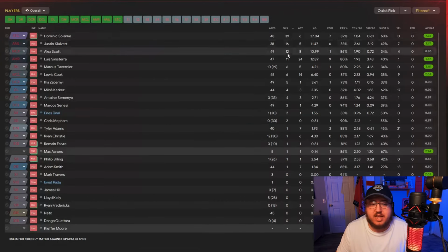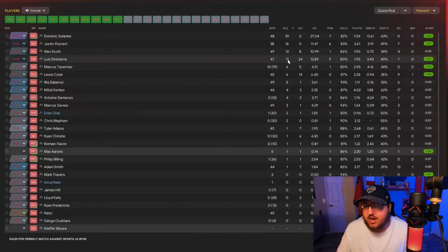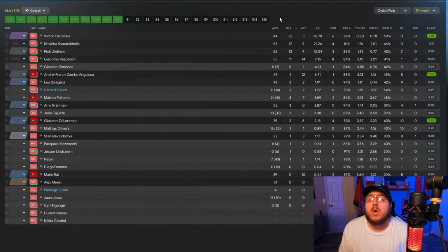Chloe Verrett with 16, Alex Scott with 12, Sinisterra with 11. Another thing about Sinisterra, he was one of those wingers, and like I said, you will probably get quite a few assists from your wingers and wingbacks, because we see he has 11 goals, but also 24 assists, which is absolutely amazing. When it comes to Napoli, their leading goal scorer was also the striker, Mr. Victor Osimhen with 33, but those wingers chipped in as well. Kvaratskhelia with 17, Raspadori with 11, but also one of the central midfielders chipping in with 13, and Mr. Piotr Zielinski, just like Alex Scott, chipped in with 12.